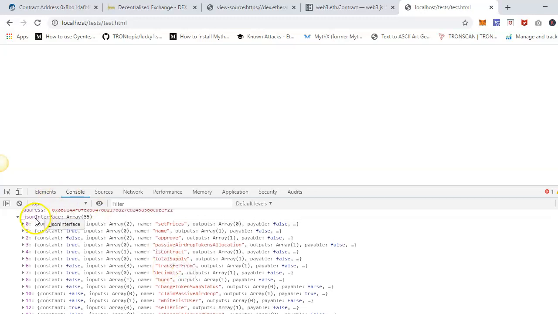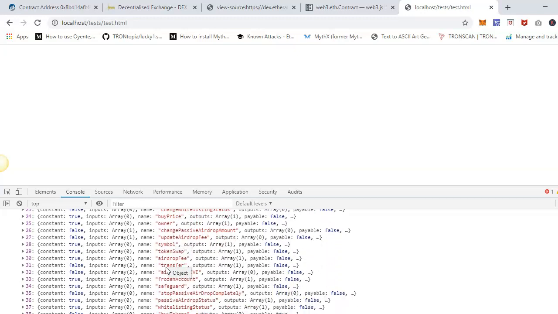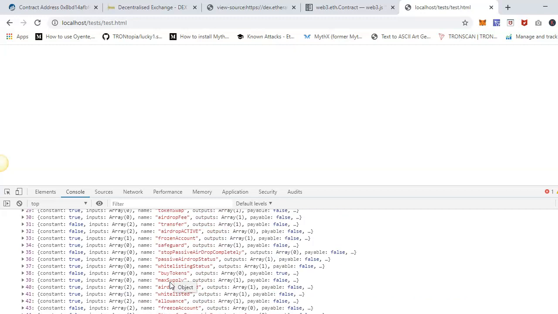So this is the JSON interface ABI. It gets the value from the ABI, array ABI. So there are 55 functions we can call. All these functions we can call, and these are the functions of the smart contract. So we can call all those functions and we can do all our things.